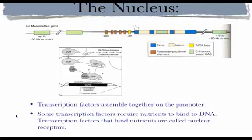Now, can you think of any reason you want to have all these proteins involved? You probably don't want it to bind just anywhere because then there'd be chaos. Specificity, good point. So you need a significant number of proteins. They could provide specificity for RNA polymerase. Let's say, for example, any of these proteins make a mistake. Well, they all have to make a mistake in order for polymerase to be recruited. So they help provide specificity.